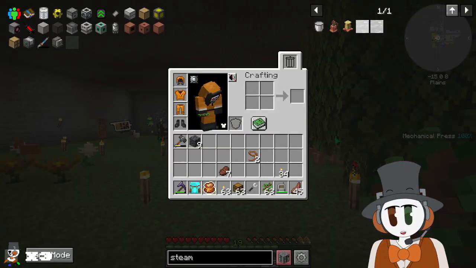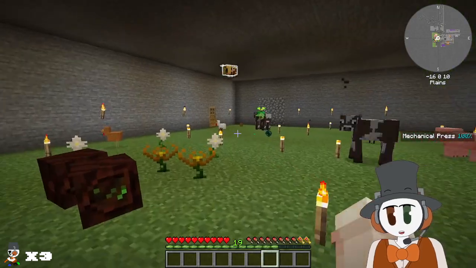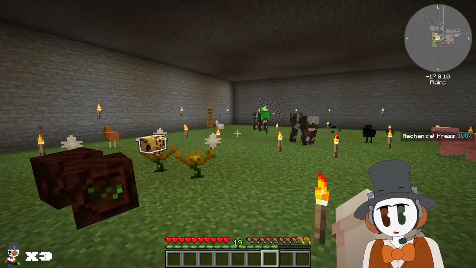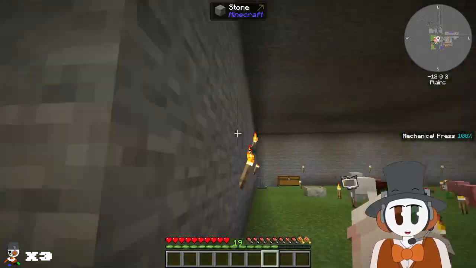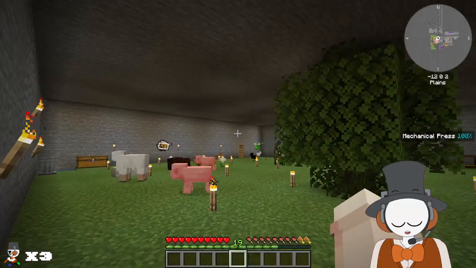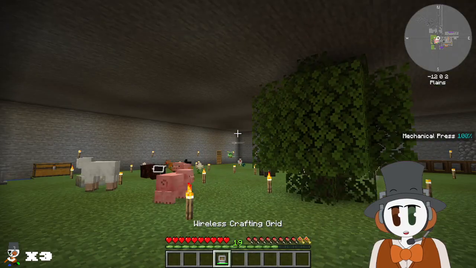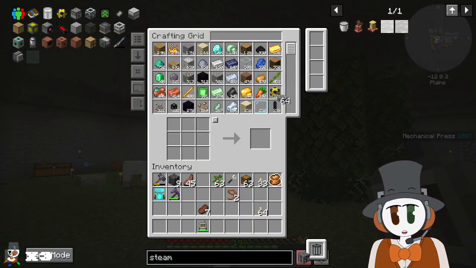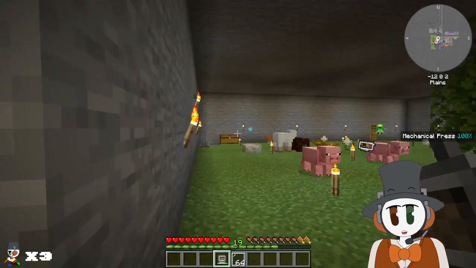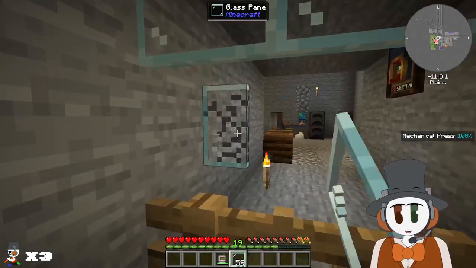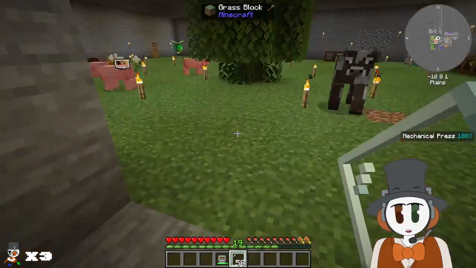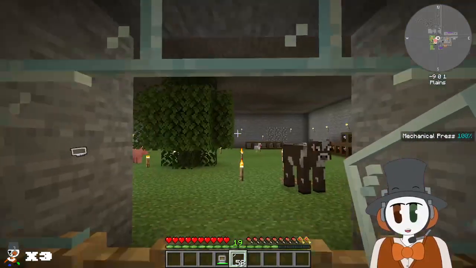Yeah, there's no hive for you, friend. There's no hive. I don't have an apiary for you, because I can't afford it. But, you know, it's just how it goes, unfortunately. Here, let me see if I can... Let's just put some glass panes up. At the very least. That means at the very rare chance he can get out of here, it'll be through a little 1x1 slot. Like this.